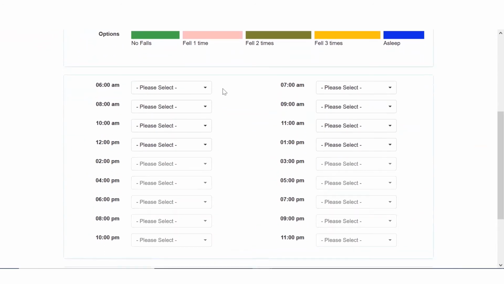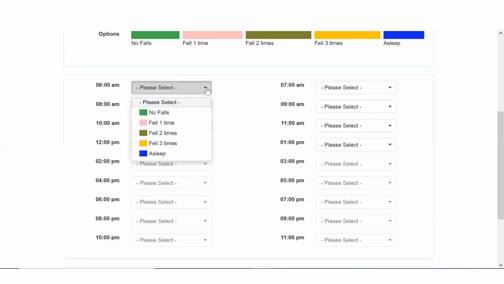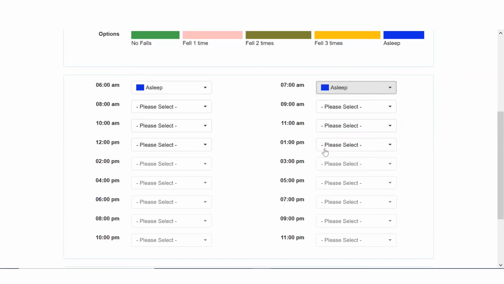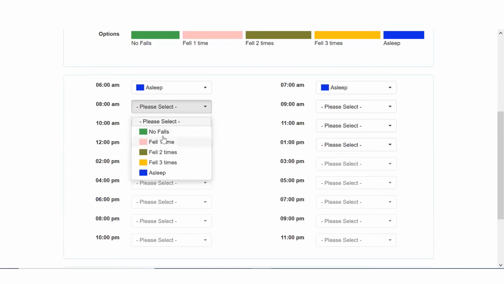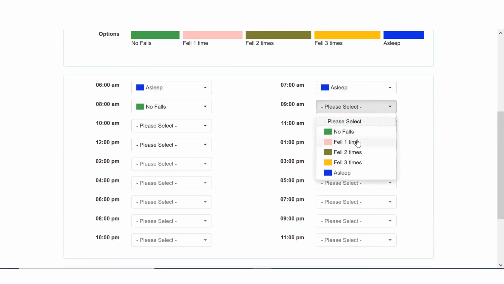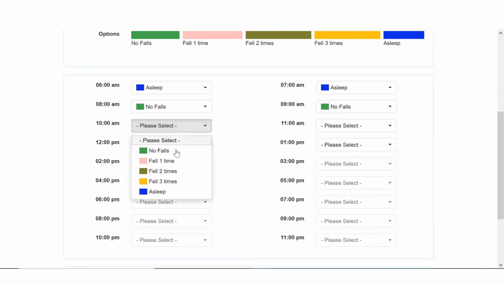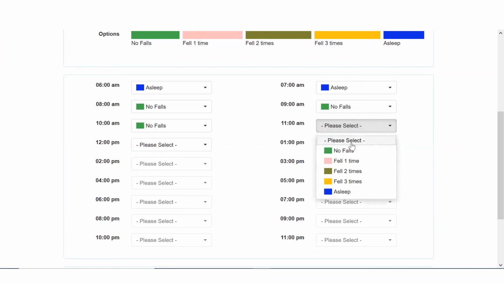And I'm going to come in here, and when you drop that down, maybe he was still asleep at 6 a.m. Again, you can fill all this in. Maybe about 8 a.m. he was up, had no falls. And you can just go through, and it's just as simple as that, clicking on and showing for that hour at that time, still no falls. Okay.